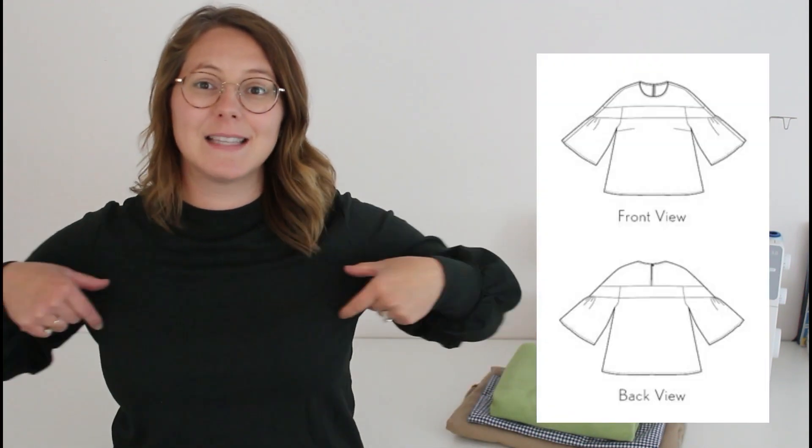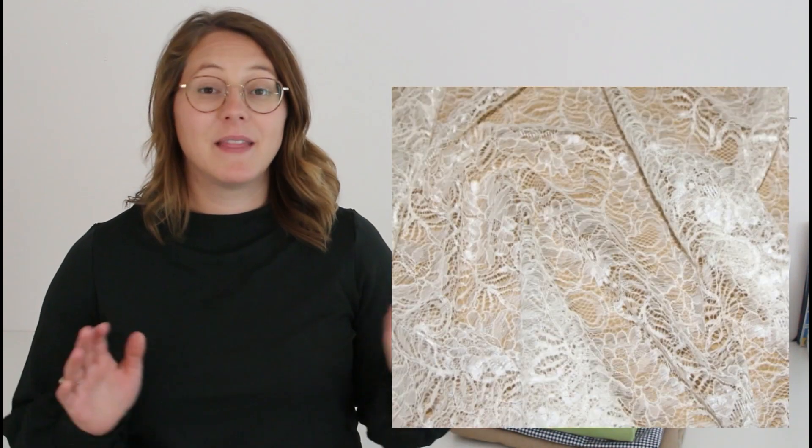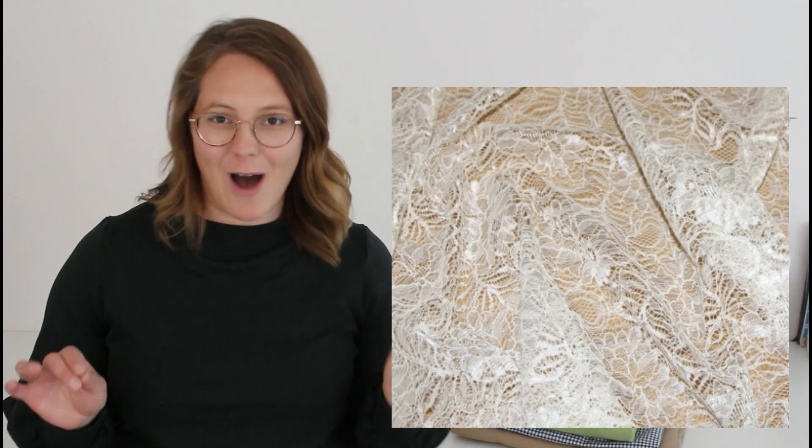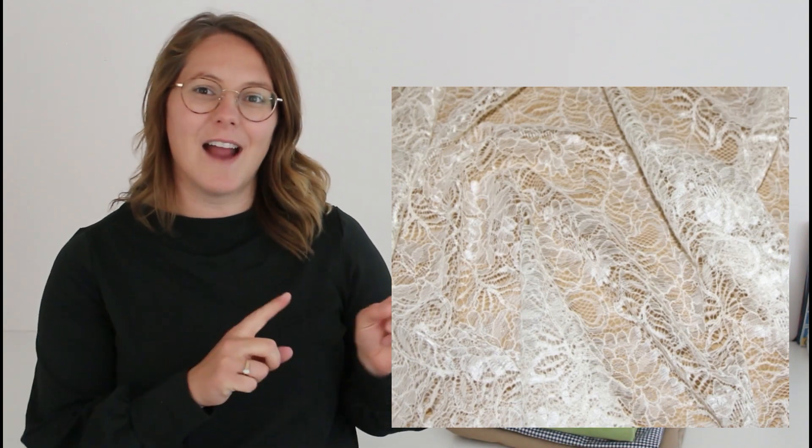Another woven top is the Liesl & Co Afternoon t-shirt. Again, you might think it's just a basic shirt, but what got me is the lace panel across the front — it goes right across the chest and onto the arms, which forms a fun chevron look when your arms are down by your sides. It also has a fun keyhole detail in the back. For fabric, I'd choose something with a bit of structure — maybe a linen or cotton lawn — and for the lace you need something with wow factor. This corded lace is so beautiful; I chose this ivory color to show you what's going on.